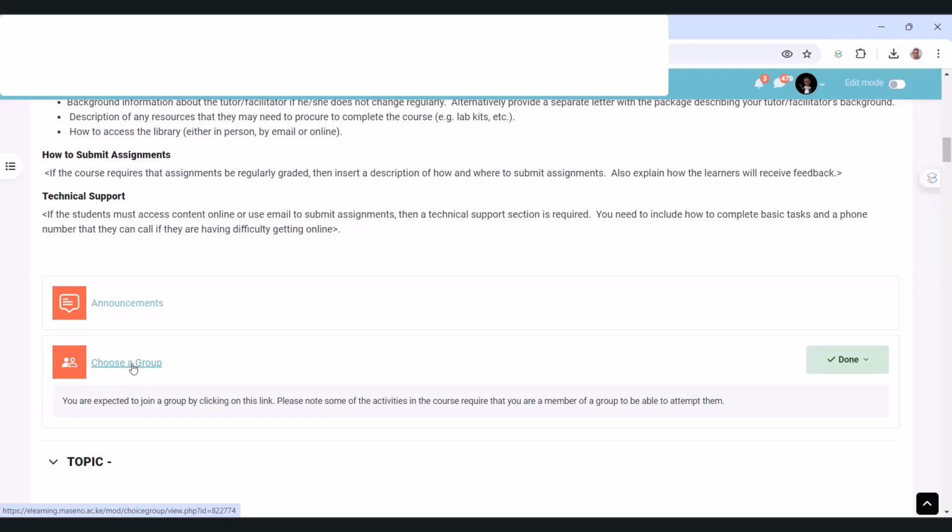Yes, it's actually possible, but that is too technical for now. But Moodle has what you call meta courses. So you can have a course which is a child of another course. But that's at the technical level. So that's something we can do, maybe me and you, on how to implement that in a course. Okay. Yes. Okay. Thank you.